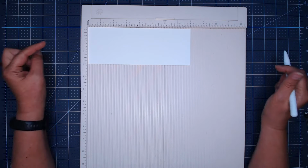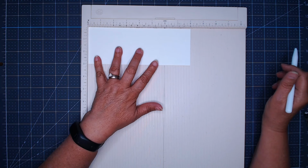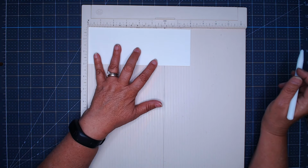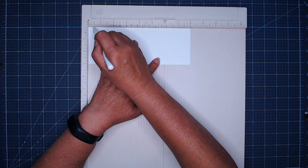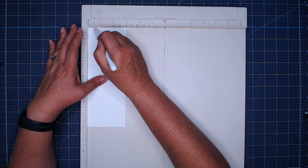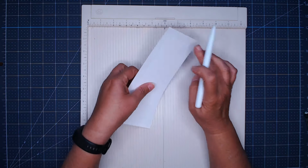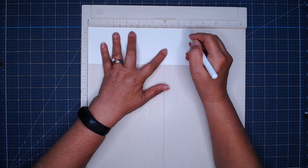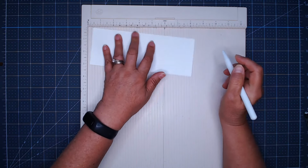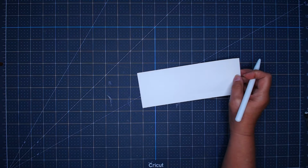So what I'm going to do is score it on 2 short sides and 1 long side at 1/2 inch. You could do it 2 ways. When I say score on 2 short sides and 1 long side, you could score it at half, rotate, score it at half, rotate, score it at half, and then you've got 2 short sides and 1 long side. Or score it at half and score it at 7.5, rotate and score it at 1/2 inch all the way down. So there are two different ways of doing that.